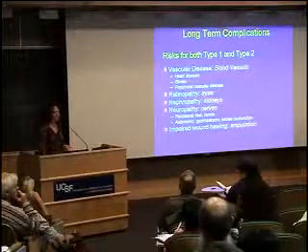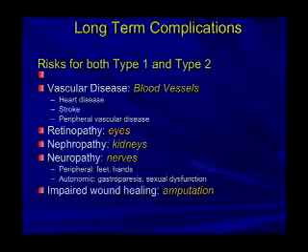So the long-term complications are similar, whether it's type 1 or type 2. It's not what type of diabetes, it's the level of poor control that you look at. So whether it's type 1 or type 2, if the blood sugars are high, anybody can get any complication. The things we look out for are blood vessel disease, the large vessels leading to heart disease, stroke, peripheral vascular disease in the legs. The small vessels in the eyes and the kidneys can become damaged. The nerves can become damaged. And if those nerves happen in your feet and hands, it's tingling and pain or loss of sensation, which is a problem if you step on something and you don't realize you stepped on it.